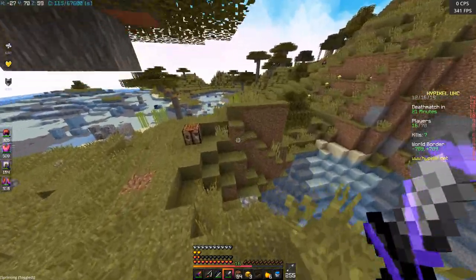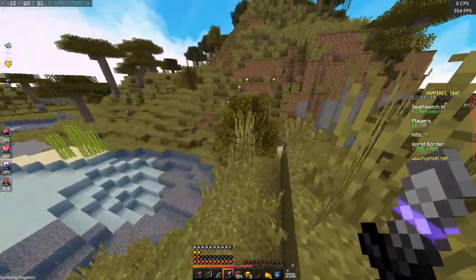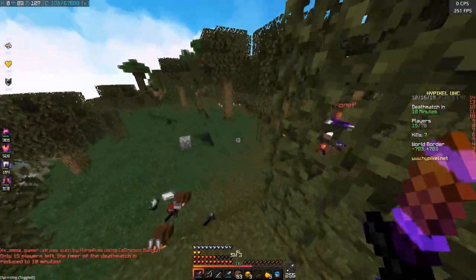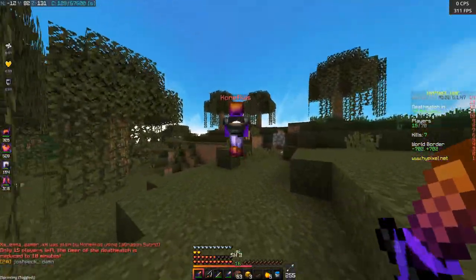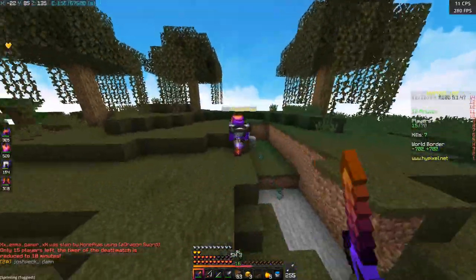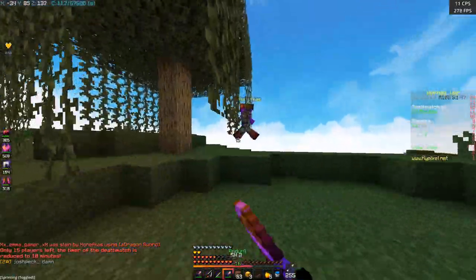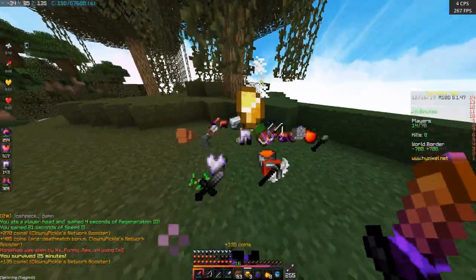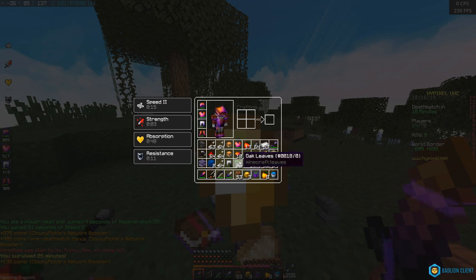All right, there's a guy across this hill. He's going up the mountain. What a brave man. He's actually going for that guy. What the? Okay, that's gonna be a free kill. He's on 23 right now. He's actually decently stacked. Oh my god, we dropped him really fast. I need 10 diamonds on him.